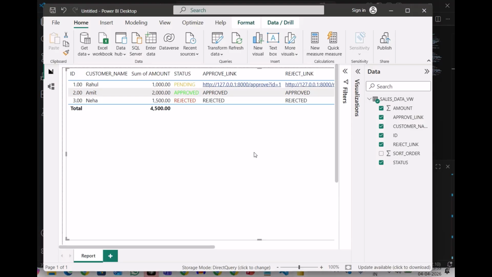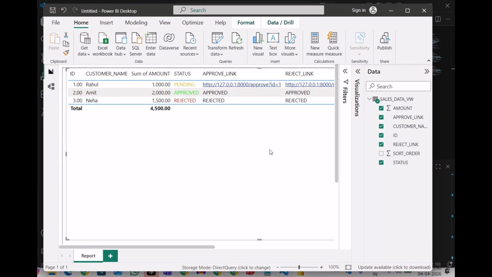In Power BI, I have created the dashboard. Now the view has been dragged here. So I got the data connected from Snowflake, and I have used the server's instance and the user ID and password to connect this. And finally, I have selected a view. On the basis of the view, I have created this table. So you can see ID, customer name, and all these things are coming. We could change these column names and all, but as of now, I'm not doing these things.